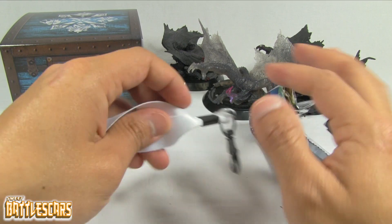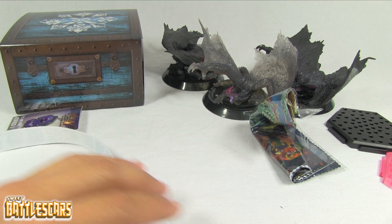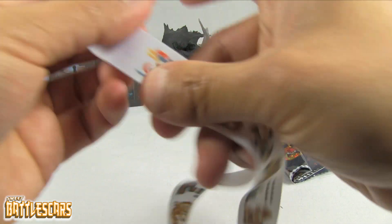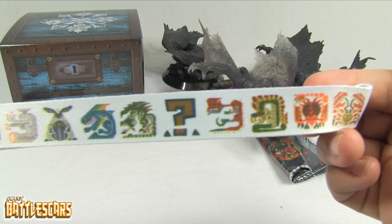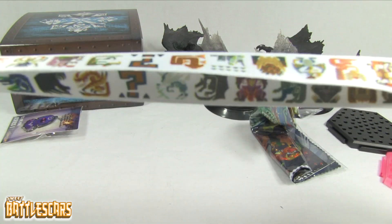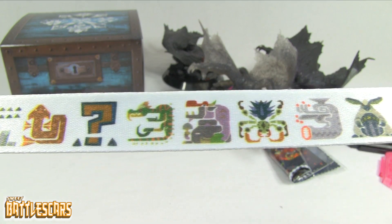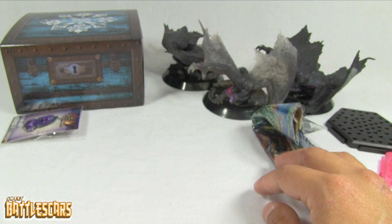We also have this little liner. I wanted to show you the little icons here. These are the monster icons that we see in the game for when we go on quests — this is what will be depicted on the actual quest screen. I like them a lot. They look very like ancient drawings, kind of like ancient paintings of creatures. Very, very nice. That's always been the case in Monster Hunter — always depicting these monsters in this style. So very nice liner with a little clip.